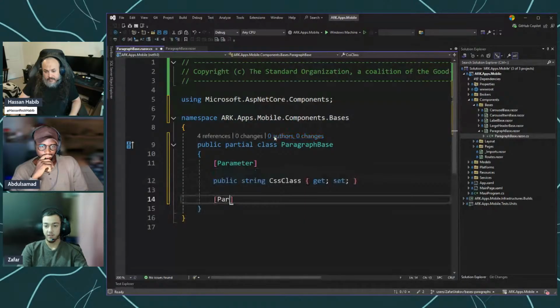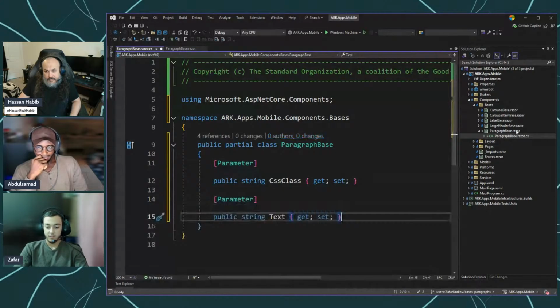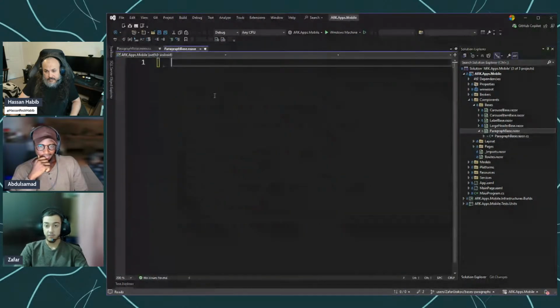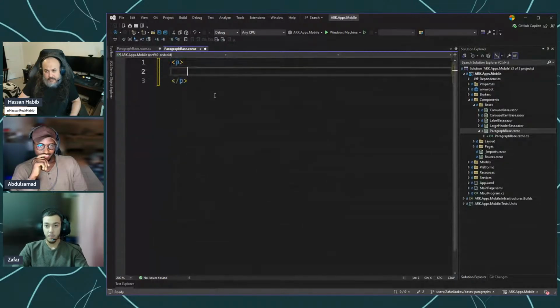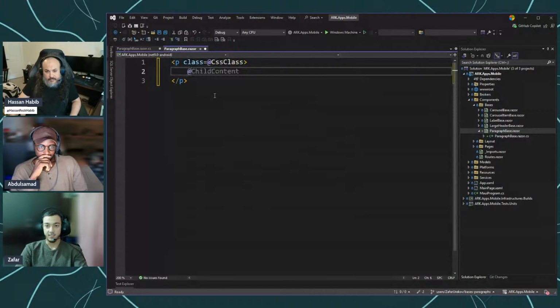I think we would need the text. Yeah, correct, the text itself. So in here we say paragraph, and the class is gonna be CSS class, and we can pass text inside. I think this should be enough for us. It looks good.